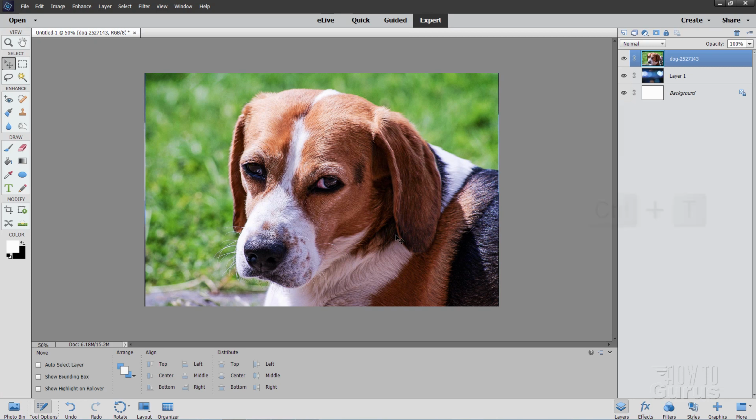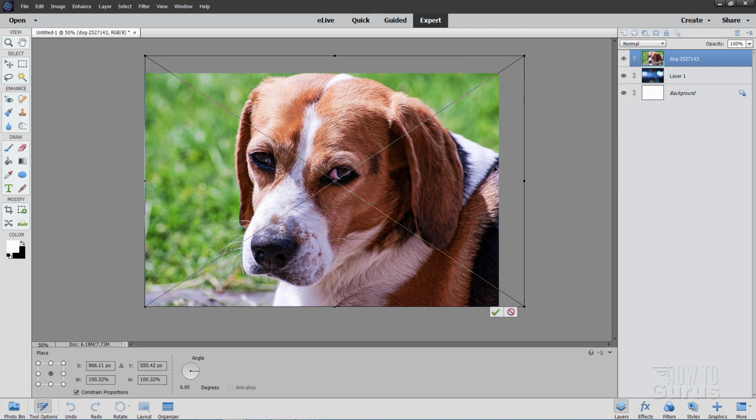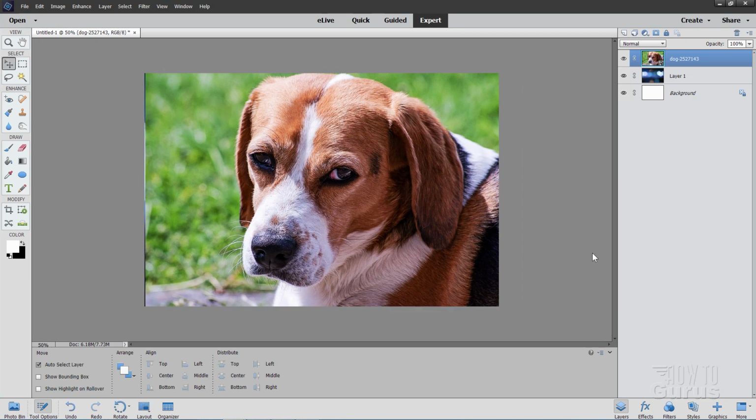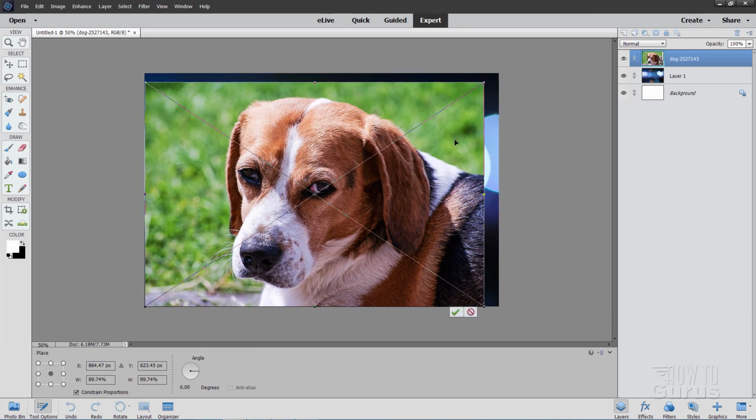So if I use that keyboard shortcut Control T like this and I drag the image, Photoshop Elements goes back to the original image and then refigures it from the original to this new size. If you're only changing the size once, that's no big deal. Both of them basically do the same thing. If I did this and then I resized it again, Control T, came in here and changed the size again. Once again, Photoshop Elements is going to go back to the original file and refigure this size here from the original file, and that's going to retain as much quality as possible. Let's just go ahead and do that green check mark.